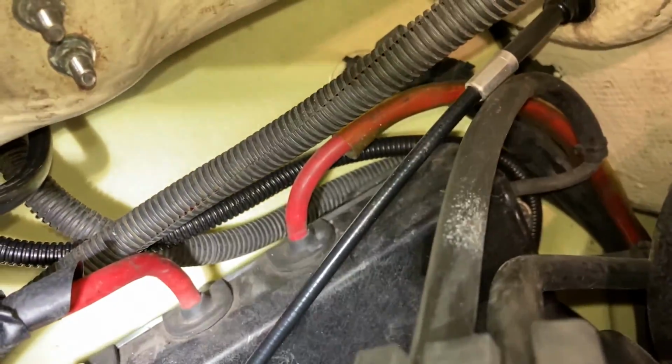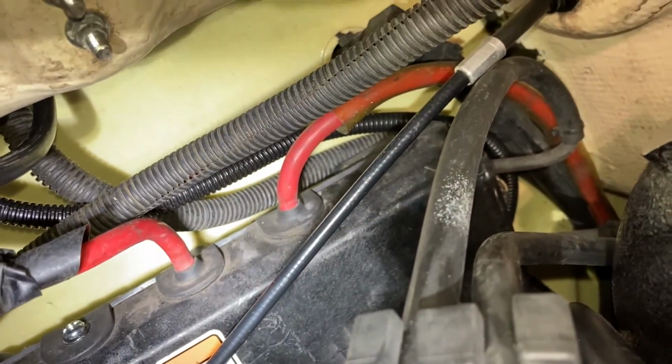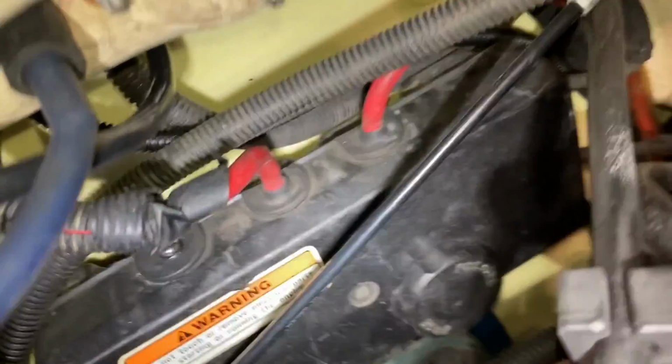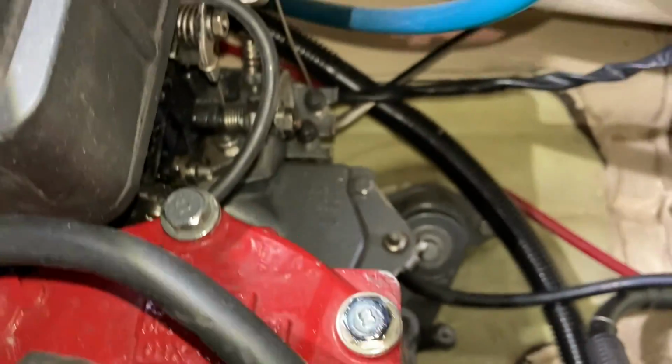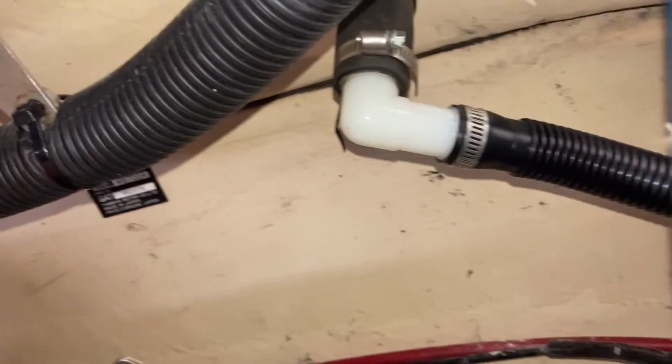You can kind of see the flex pipe I've run up. Behind it are the wires. They're all black, but the newest one I ran into the battery box right there, the little brown one, and there's a black wire as well. I got the flex pipe around, made a 90, and then coupled it to the little pisser. So that's where it is now.